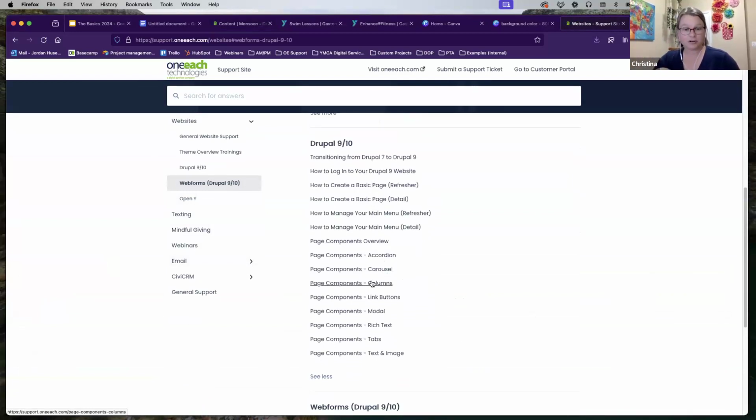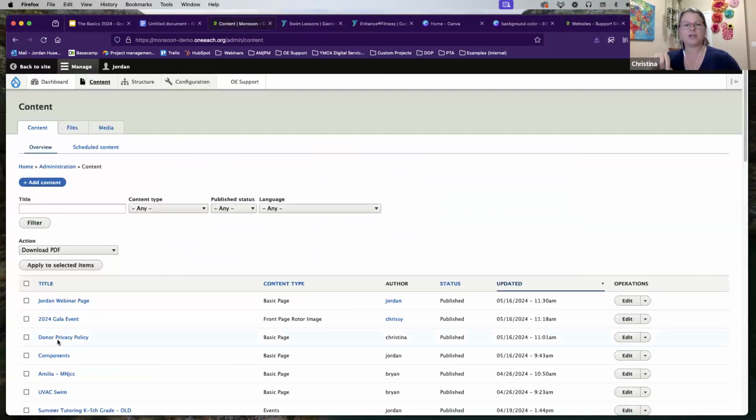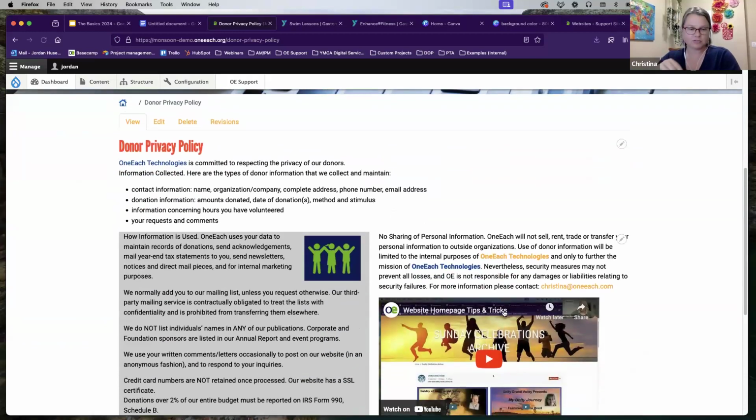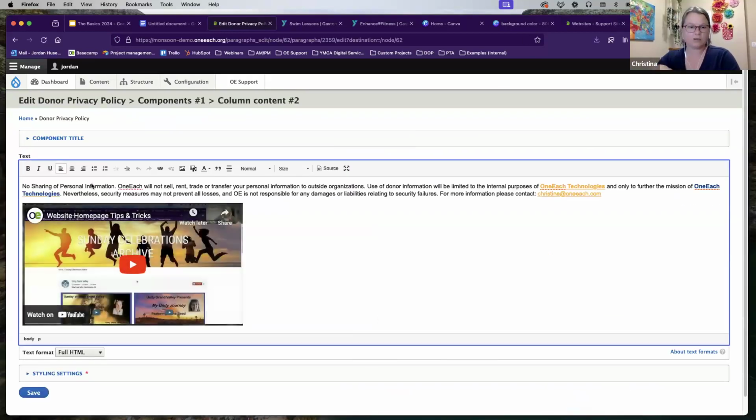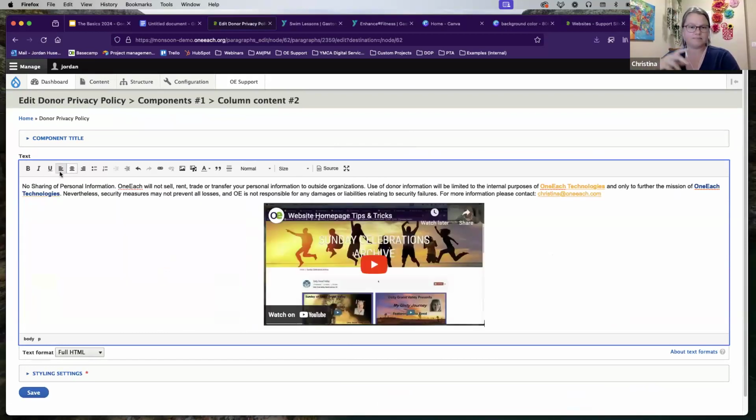I would encourage you to check those out. And yes, once you embed content into a page, you can use the alignment to center, right, or left align. For example, that YouTube video, I could go in there and center or left align that content.